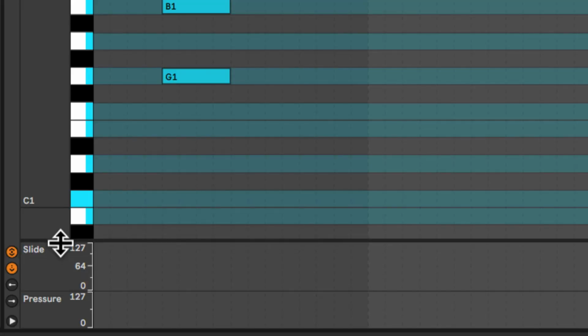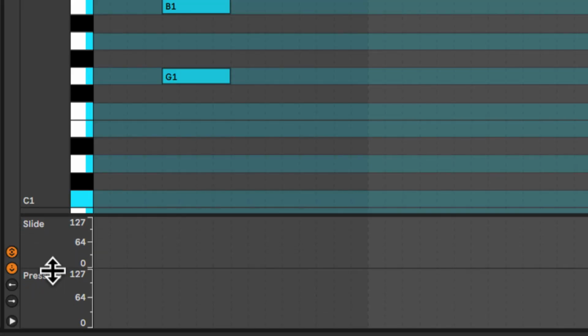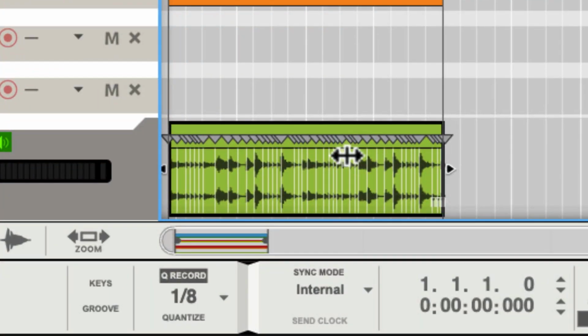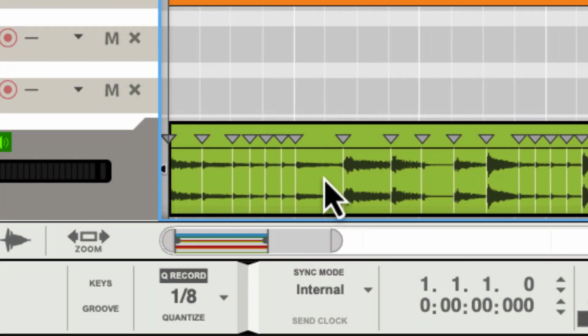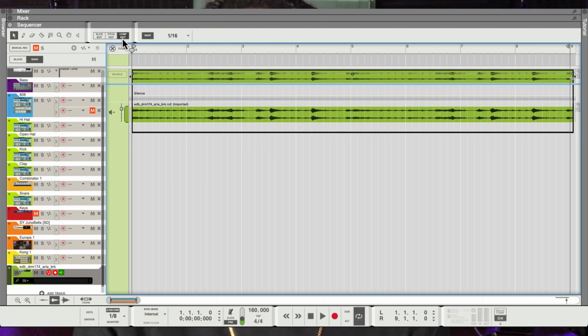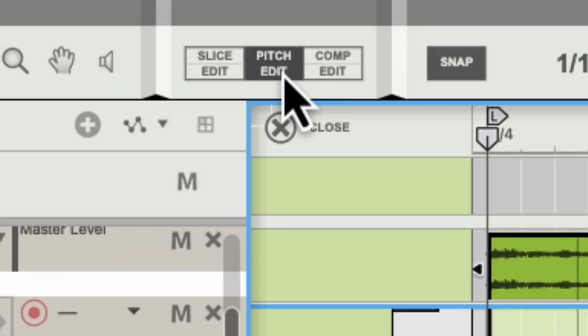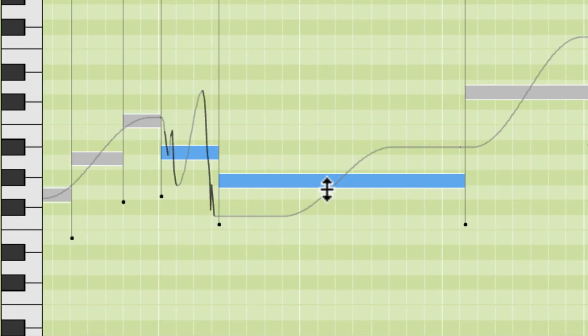Ableton Live does support MPE with separate pitch, slide, and expression areas in the clips. Audio files in Reason have their own set of possibilities. You can chop and retime audio by dragging transients in slice mode, comp vocal takes in comp mode, and pitch a performance like Melodyne in pitch mode.